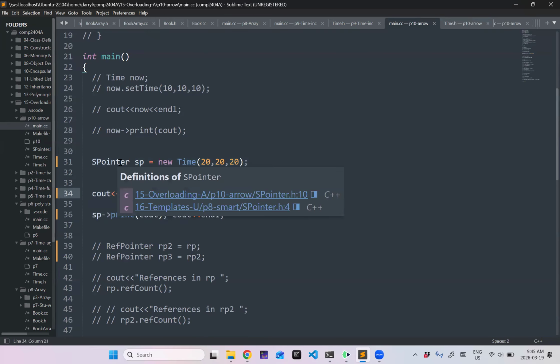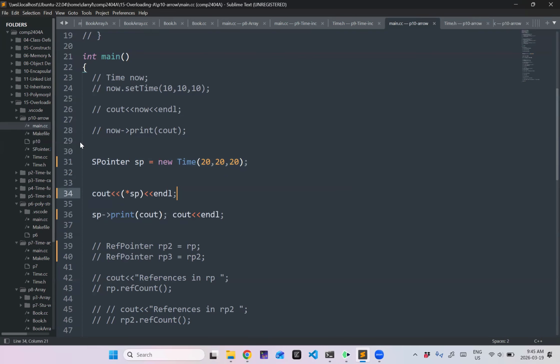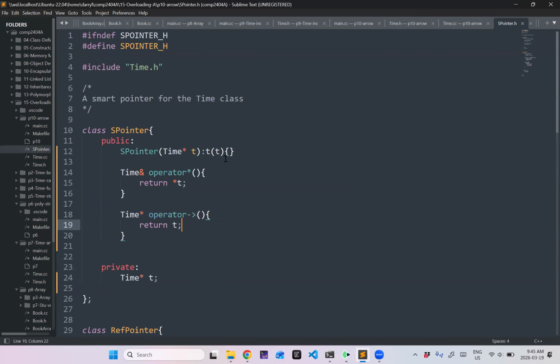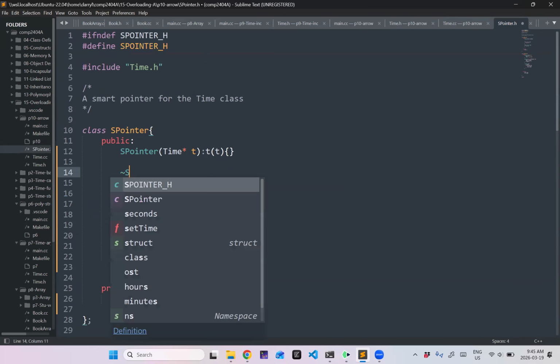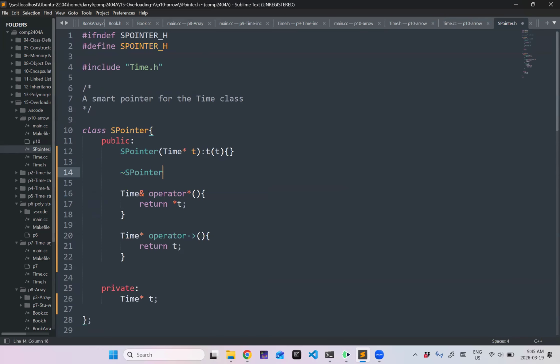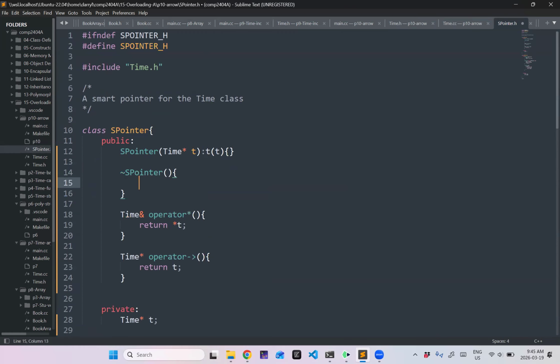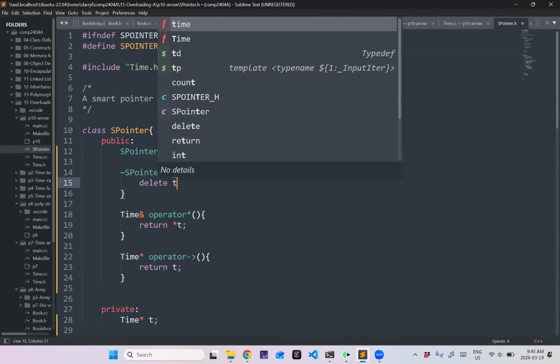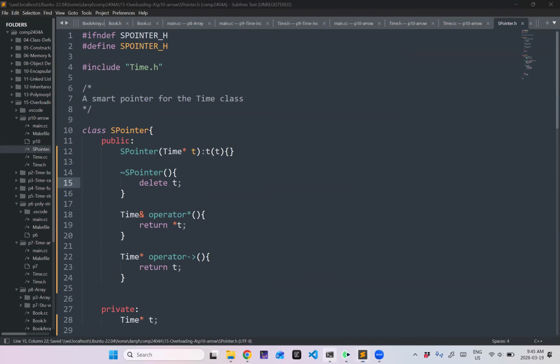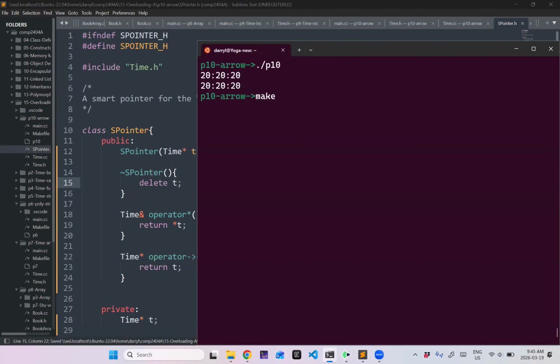Of course, I still have a memory leak, right? I haven't actually addressed the problem I was trying to address, which was when this smart pointer goes out of scope, I want this time object to be deleted. And so I can just write the destructor for that. Okay. This should still work. Works fine.